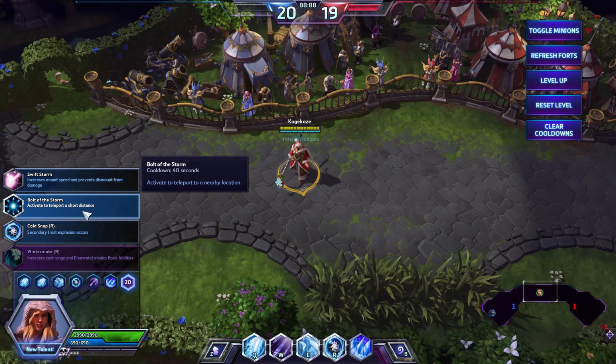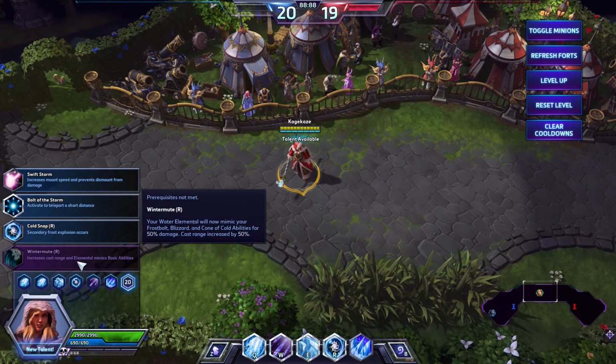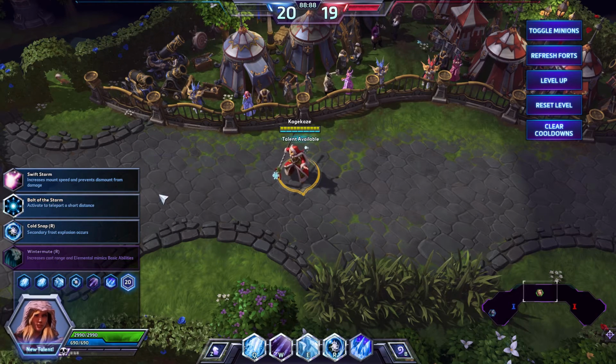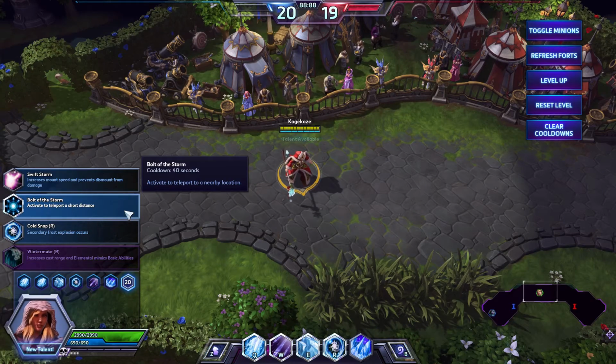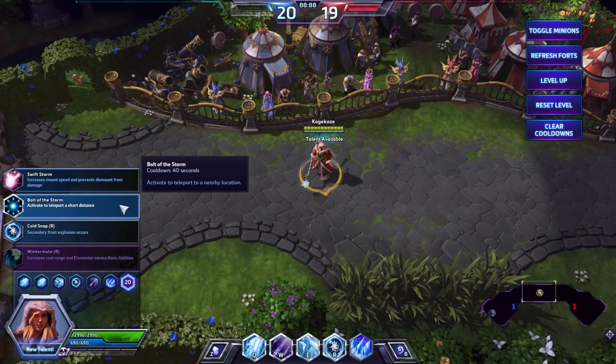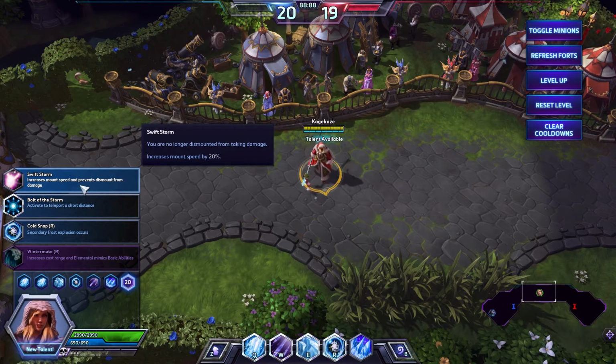Really, in this case, Bolt of the Storm is probably your best bet. You could go with one of these. I would think if you're going Water Elemental, you want to go Wintermute. If not, Bolt of the Storm is probably your best bet, because Jaina, being a very squishy character, being a mage, you don't have very many opportunities to get away. And if you didn't get Sprint especially, this is going to be your one way of getting out of jail free card, basically. Swift Storm, decent talent, but usually not one I tend to use.